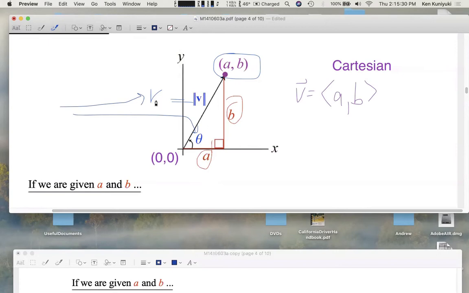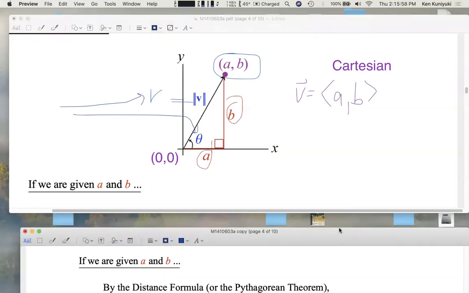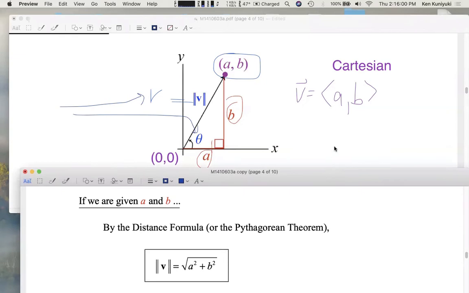First of all, how do we get r, or the magnitude of v, the length of v? Well, we're given two side lengths of a right triangle, and these can be signed. Remember, a and b can be negative also. We could be in a different quadrant. We could even be quadrantal. But let's say here, a and b are positive. They represent sides of a right triangle, the legs. How can we get this hypotenuse? From whose theorem? You know him, Mr. Pythagoras.